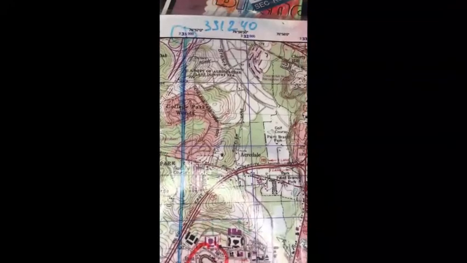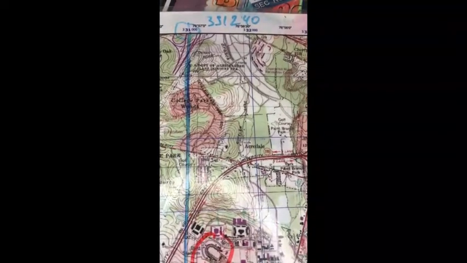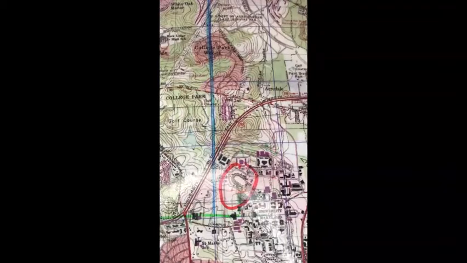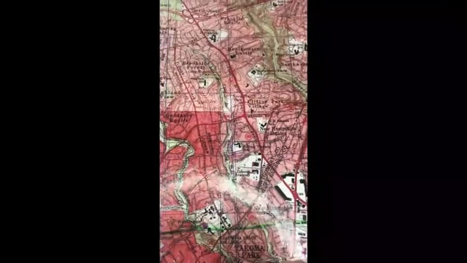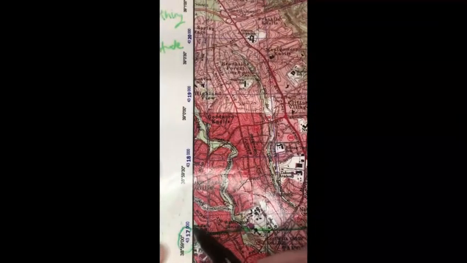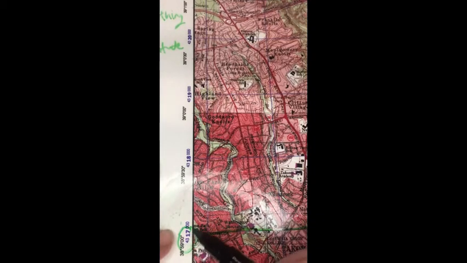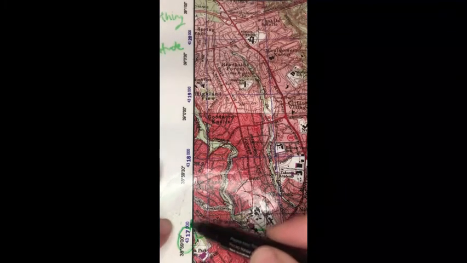Now we want to find the northing or the latitude coordinate. So now we look for the grid line that's closest, and we draw our line to find that closest number. So we see our grid line is right along here. We'll follow that, and we see that 4317 is the grid line closest to the football stadium. This means we are 4,317 kilometers north of the equator.